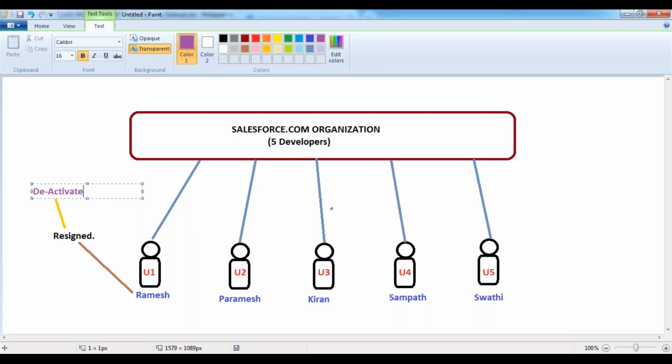Now, let's come to a scenario. Assume that I got an offer in TCS, and 6 months back I joined the TCS company. During my joining period, the TCS people gave some resources to me. They gave an ID card, an access card, and a laptop for me to work on that project.